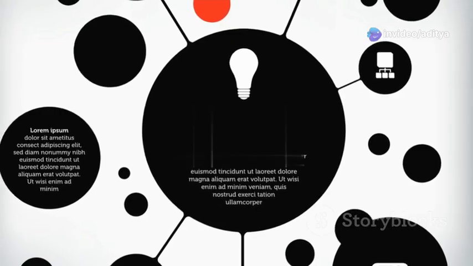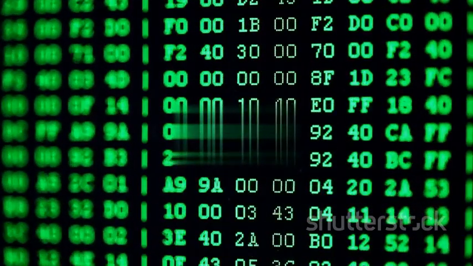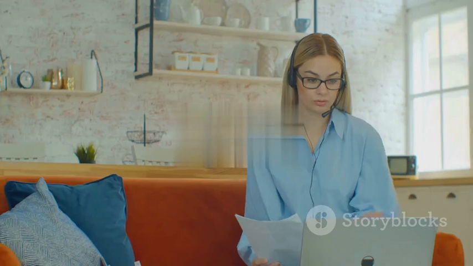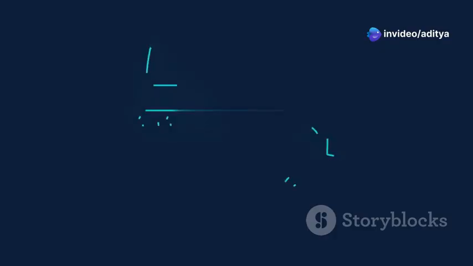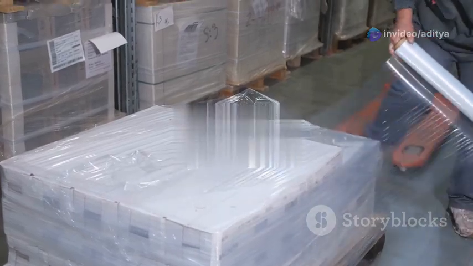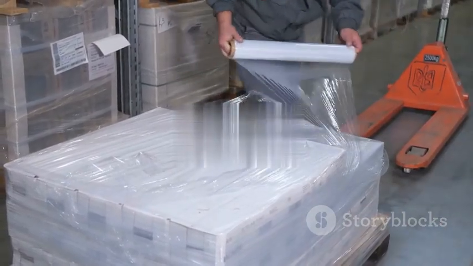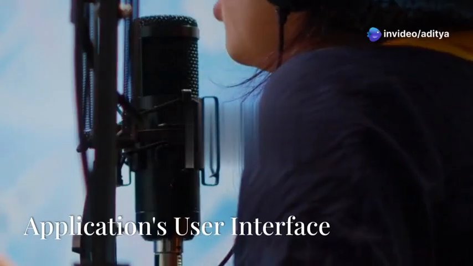Section 7, Layer 6, presentation: fancy dress. Layer 6 is the presentation layer. This layer ensures that data is presented in a format that the receiving application can understand. It's like a translator that speaks different data languages. This layer handles tasks like encryption and compression. It's like wrapping your data in a secure package. The presentation layer makes sure your data looks the way it should, no matter what device you're using.